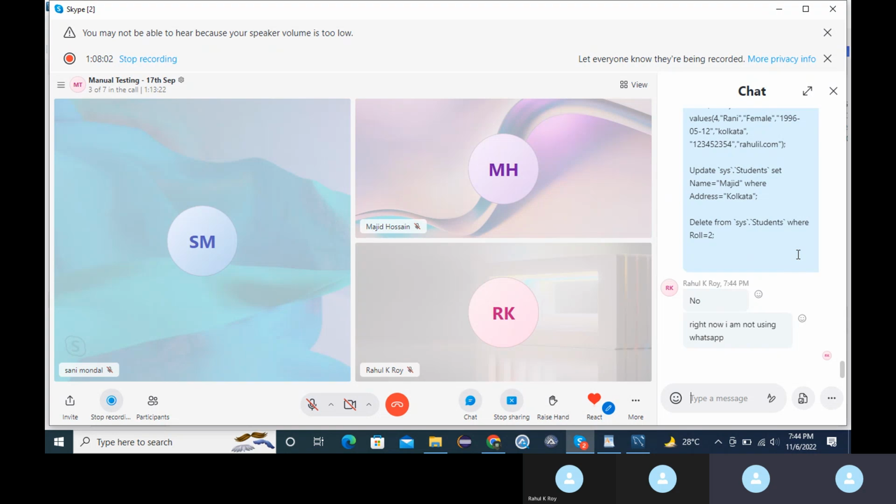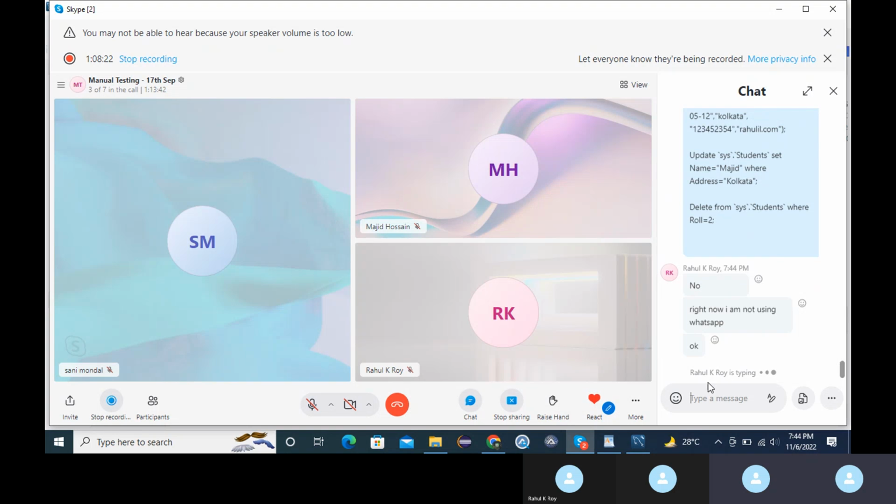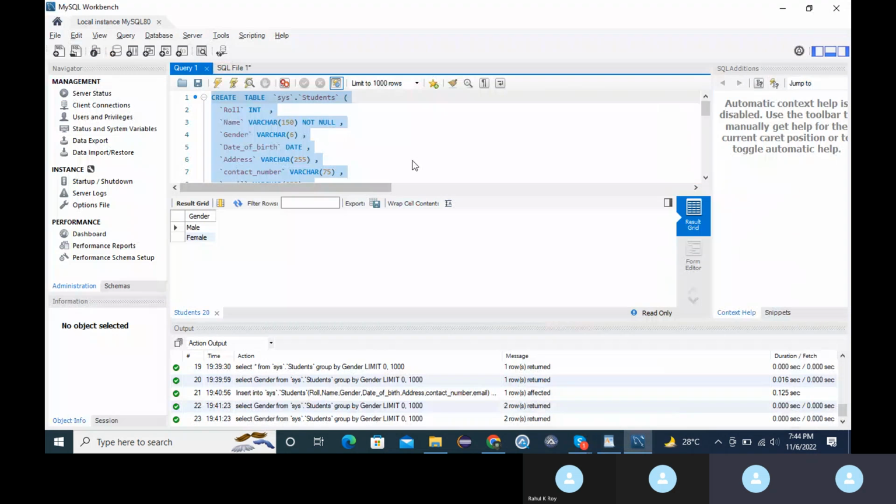Just follow the YouTube, but you have to open WhatsApp because there I have shared the YouTube link for installing this database. So you have to install the database. Then you can start using it the way I am using it here right now.